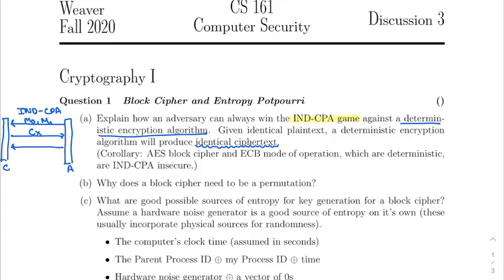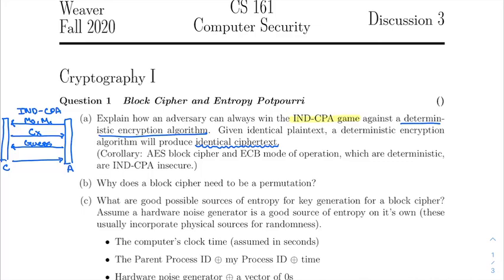The adversary is free to use any of the resources in the realm of as much computation as it likes, as many attempts at encryption or decryption as it needs, and it can also hold on to the history of previous games. So if it played a game and submitted certain plaintext, it can hold on to the ciphertext that it was given back, and to the confirmation that C gives as to whether the adversary correctly identified the plaintext corresponding to the ciphertext in this game. The adversary is going to submit a guess: does it think CX corresponds to M0, or was it generated from the encryption of M1?